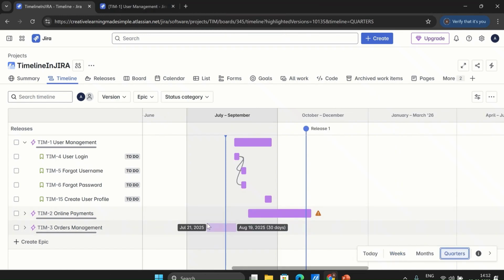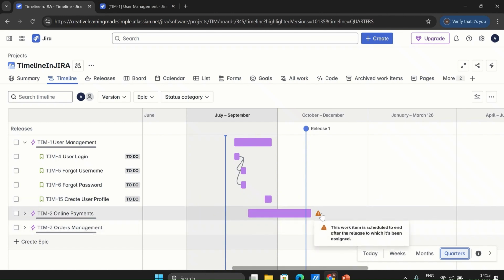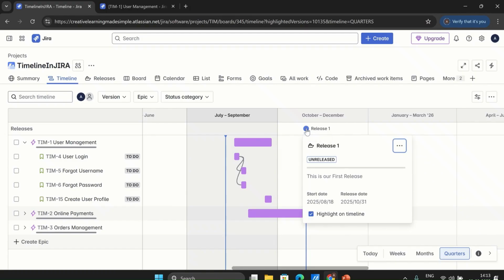So if our epic has been planned like this, now we have got an alert. What is the meaning of this alert? It says this work item is scheduled to end after the release to which it has been assigned. Remember, we defined a release, and if I click on this release, it says we are starting our work for this release on 18th of August, and the final release is happening on 31st of October.